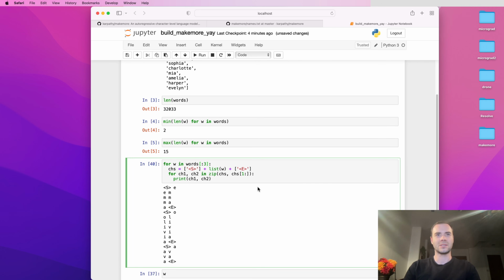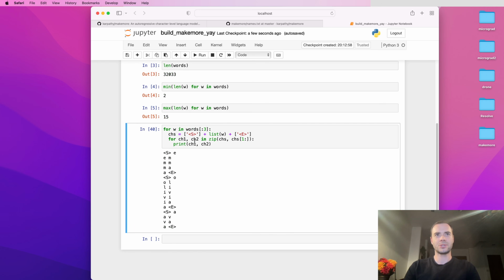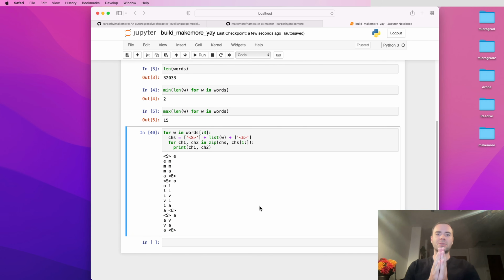And indeed, we can potentially do this for the entire dataset, but we won't print that, that's going to be too much. But these are the individual character bigrams, and we can print them. Now, in order to learn the statistics about which characters are likely to follow other characters, the simplest way in the bigram language models is to simply do it by counting.